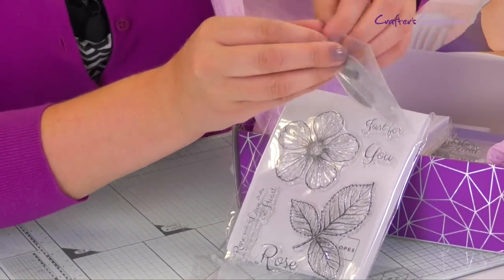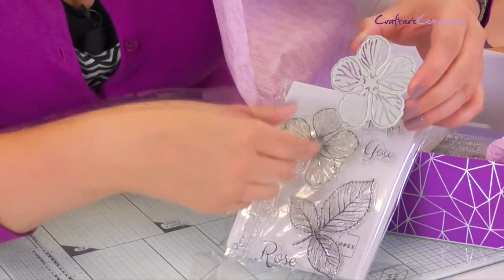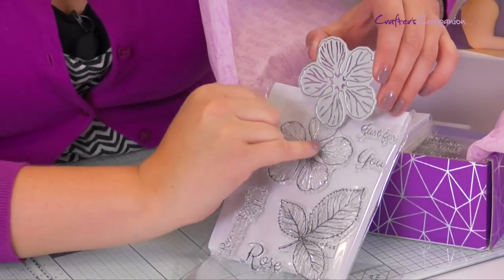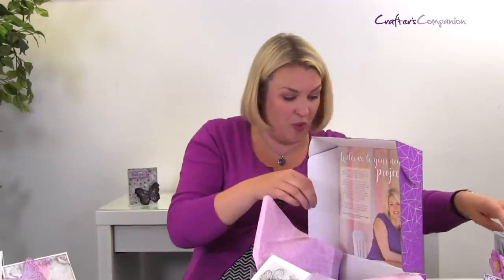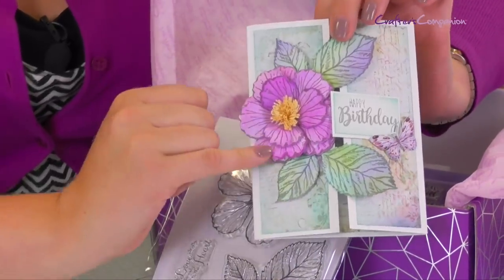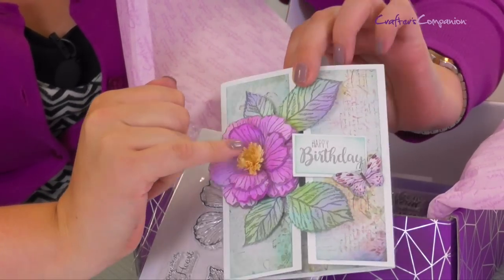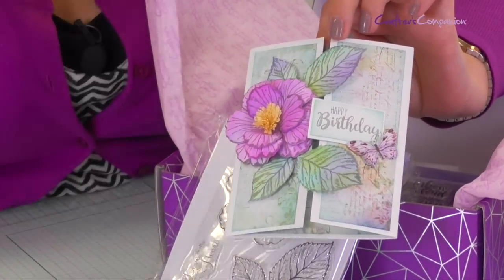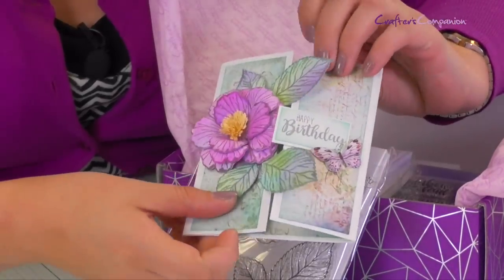The flower die — wait till you have this at home! Take them out of the packet and you can see the beautiful emboss detail on the petals. I'm going to show you how to shape the petals in a lot of the videos. You get the base flower shape with lovely little veins coming through the petals, and they marry up beautifully with the embossing. In its more simple form, this is how it looks — three layers of that flower brought together with those beautiful shaped leaves. Fantastic!